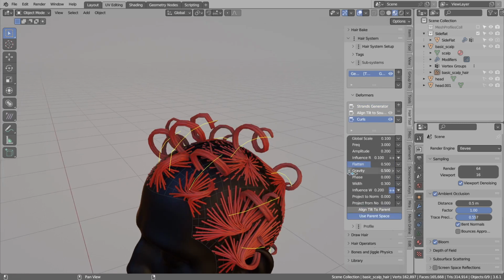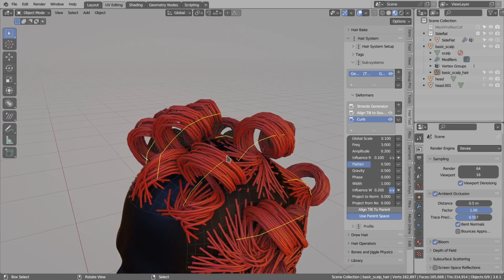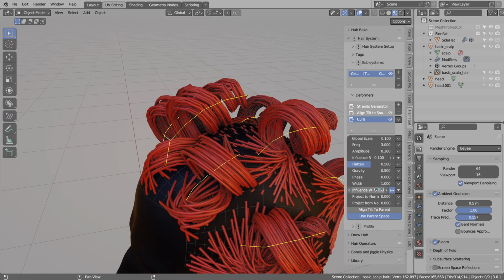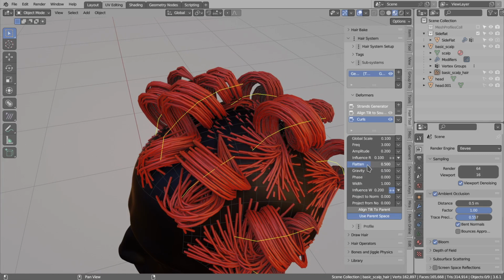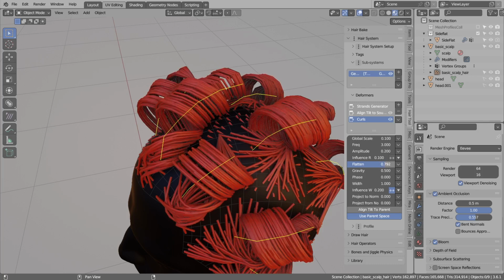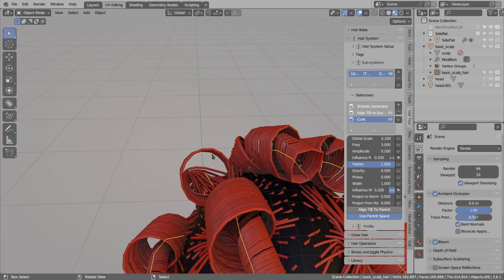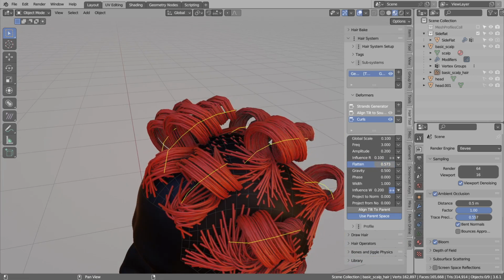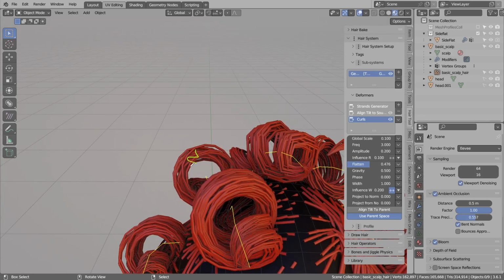And okay, so there is the width parameter. The width parameter itself is not changing the width of the individual strands. It is changing the width of the whole clump of strands that form the curl around the parent. The flatten parameter, now it will be easier to see how it works. You see we have this very hollow looking curl, and if I unflatten, then the curl is getting narrower, but also it has more volume inside.